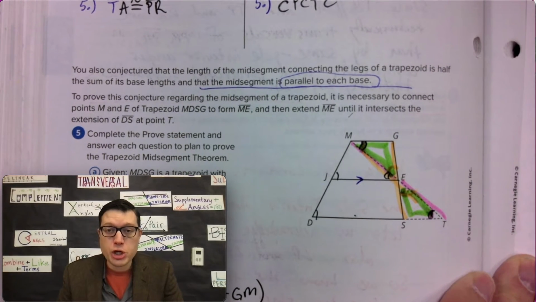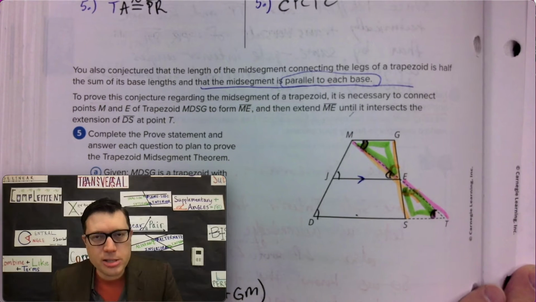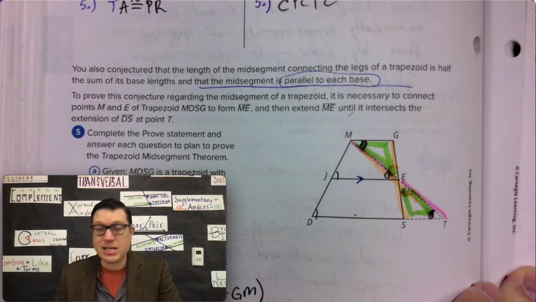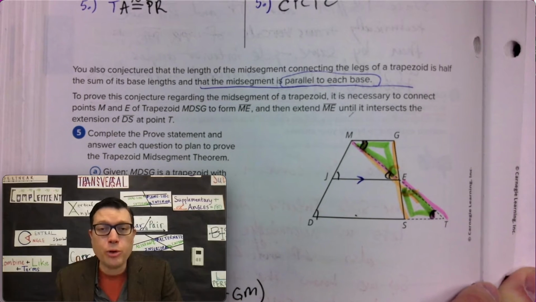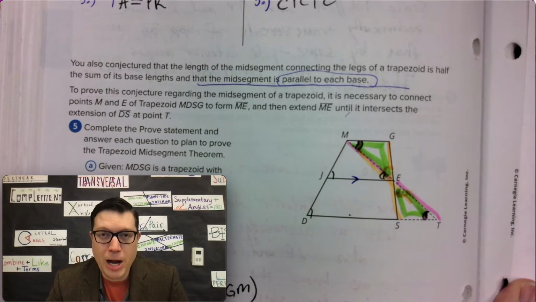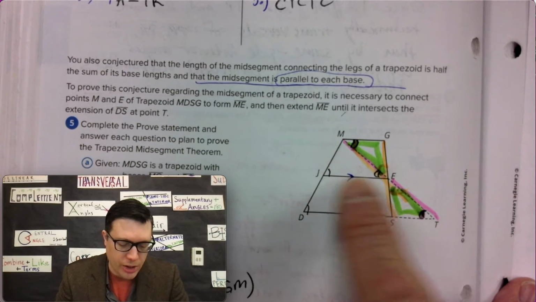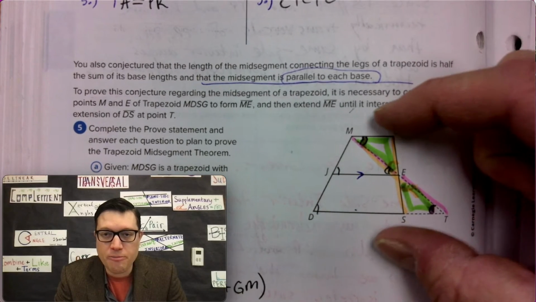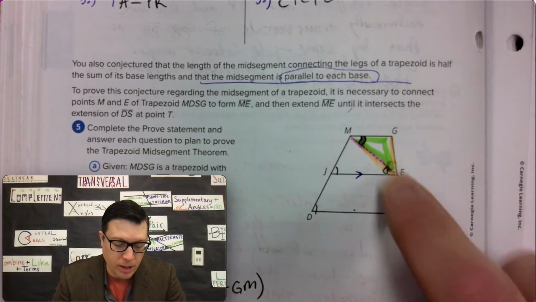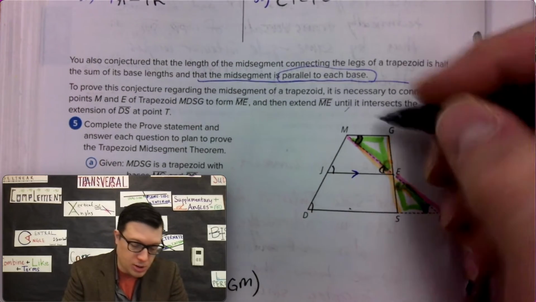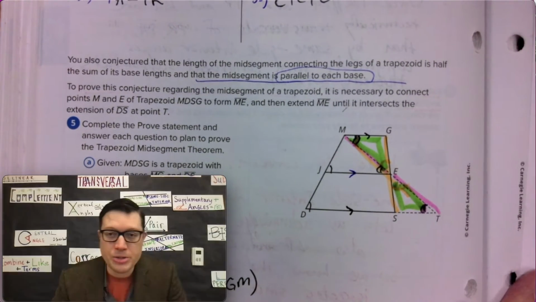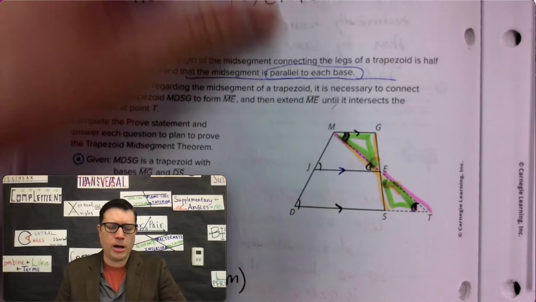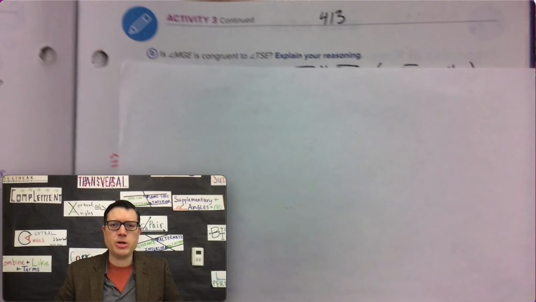Those two triangles are congruent, and because they're congruent, corresponding parts of congruent triangles are congruent, and that's going to allow us to prove the actual statement of the trapezoid midsegment theorem. This line right here, the midsegment, is half of the measure of both of those two things, and it's also parallel to the bottom as it is also parallel to the top. So arrows and arrows on all three of those horizontal lines.